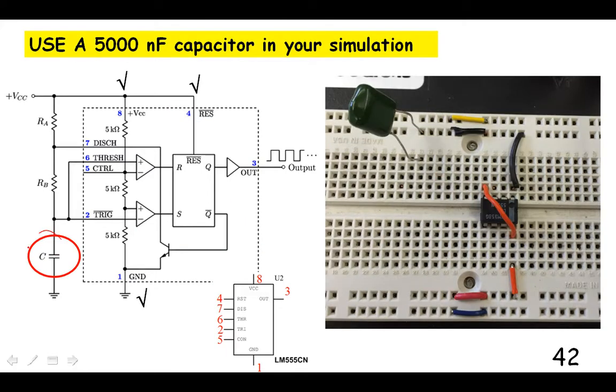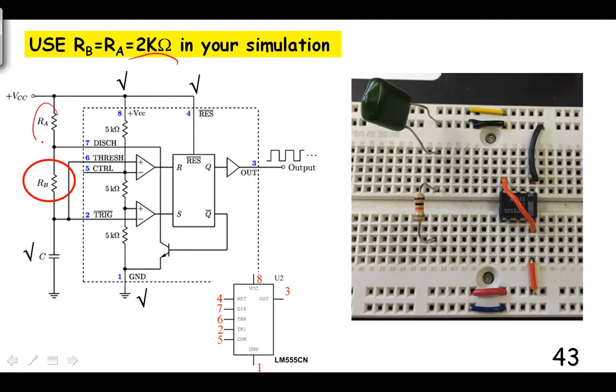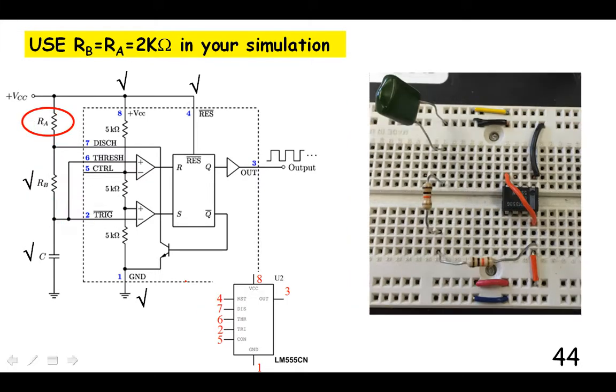You'll use a capacitor, and that's going to go on to pin 2 there. There's the trigger input of the 555. We're going to use a 5,000 nanofarad capacitor instead of the 2.2 nanofarad capacitor that's in the lab. It just works in Multisim where the 470 or the 2.2 microfarads with the 470K resistance does not work. Okay, we're going to use 2K resistors for these two resistors, where one pin is going to go onto pin 2, and there's a resistor. So you go through all that in Multisim.